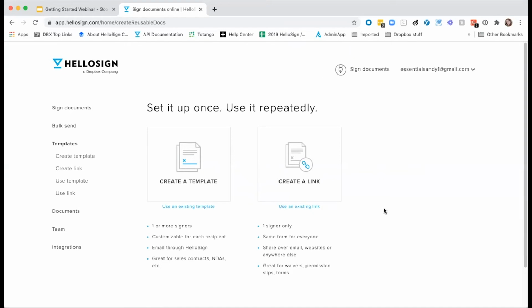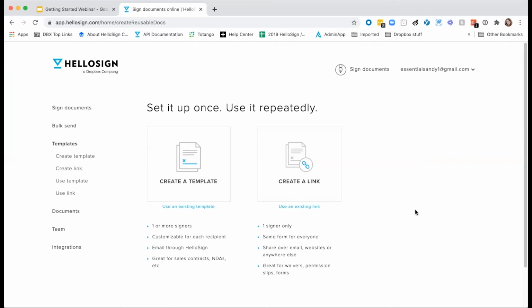The second option here is create a link. This is going to create a template link, which allows you to then get that template to your signers however you see fit. So if you would like to put this in a personal email, you're able to do so, or maybe you want to put this directly on your website. And as I mentioned when we first started out today, you're also able to use these for in-person signing if you're using a template. It is important to note that template links are going to be for single signers only, so it is going to be the same process every single time.